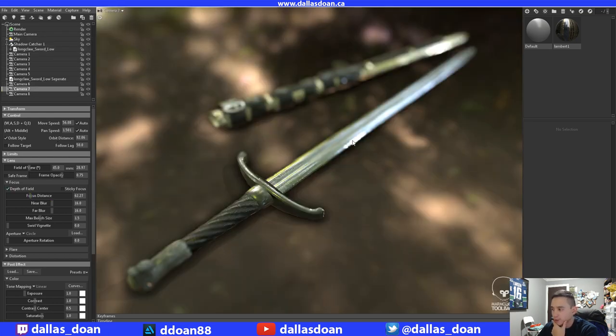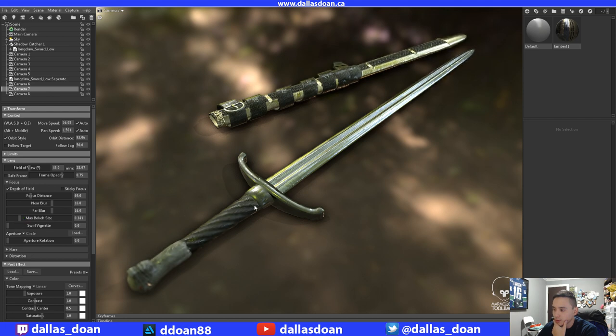Camera 7 now. Depth of field. Let's focus a little bit more on the sword, I guess, because we have a lot of shots where we're focusing on the sheath. So maybe this one will focus a little bit more on the sword itself.